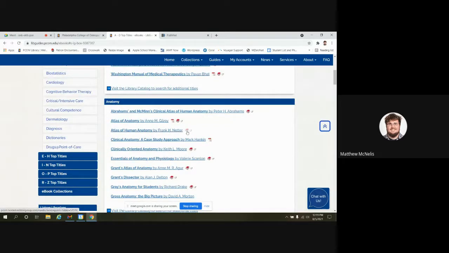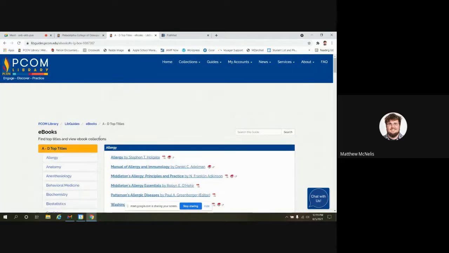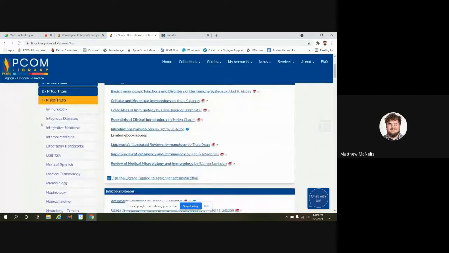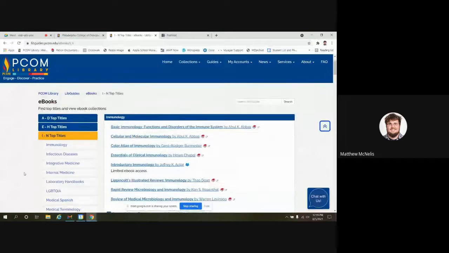And if you see this little book icon over here, we can view the item in the PCOM online catalog, and that's going to allow us to check if the book is in or out or what edition it is, to give us a lot more information. So if you see that icon, that's what it means. You don't have to be scared of it or anything. So that's our ebook collection, or our ebook guide. Like I said, it's not all of our ebooks, just some of our more popular ones, broken up into subject area, which is really nice and really helpful if you are just browsing or looking for a certain subject area.